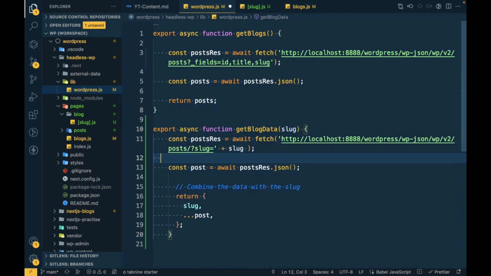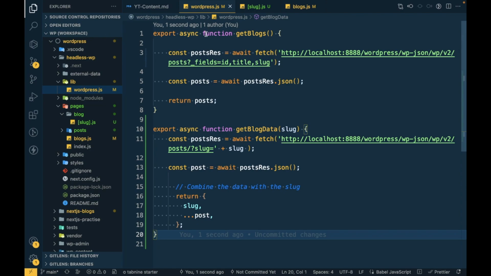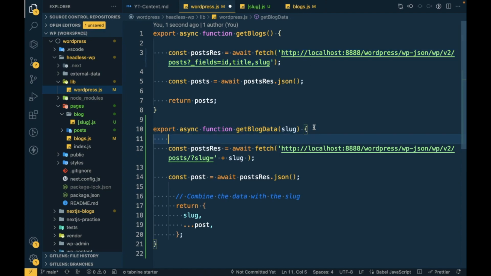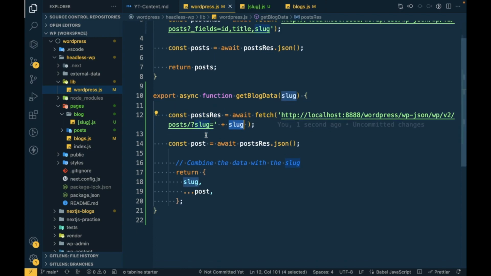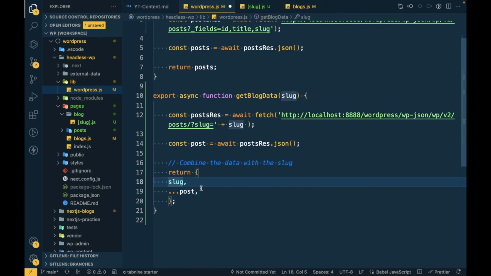If you remember in our previous video, we fetched all the posts using this API. Now we are doing something similar, but in this case we will be fetching the post based on the slug only. And here pay attention to how we are returning the data.